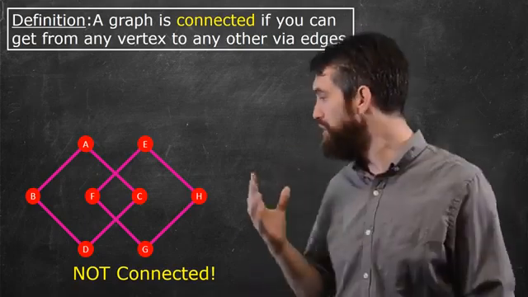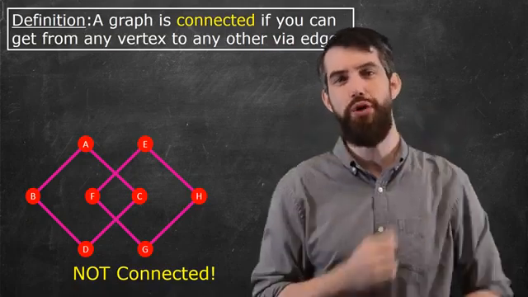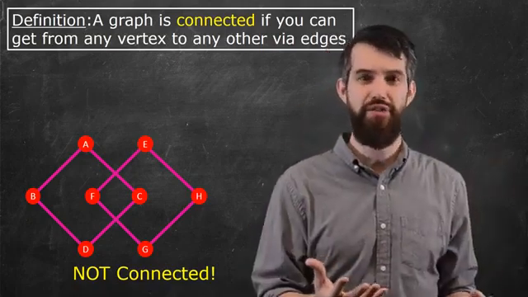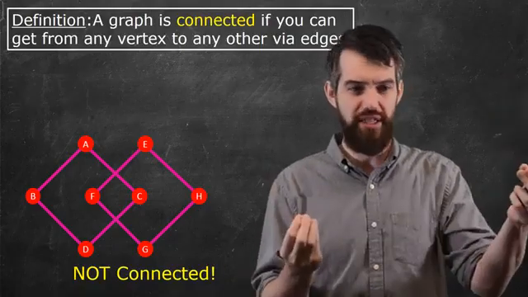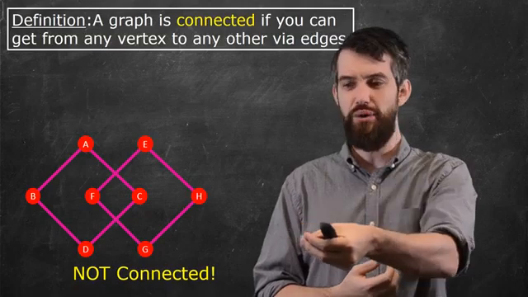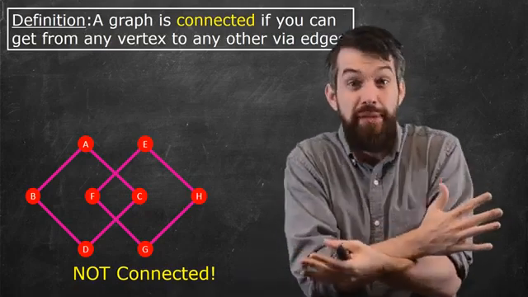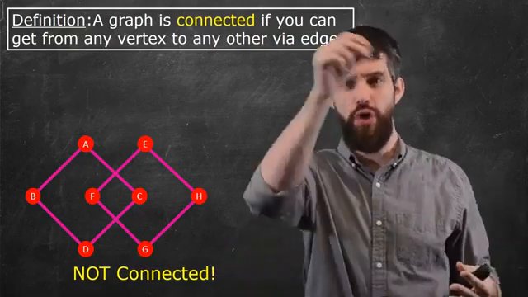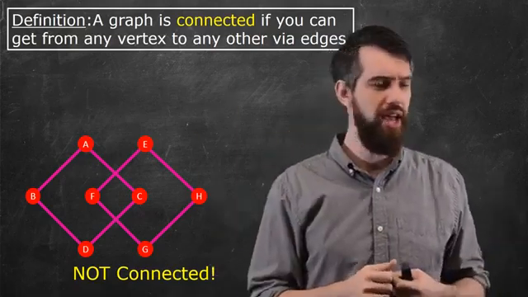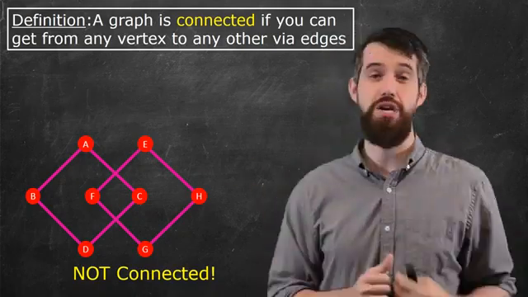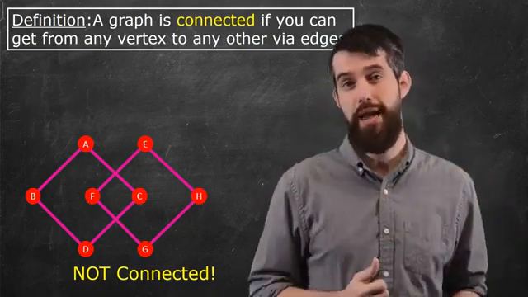By the way, don't be confused. You see that the edges cross over, but that's just the way that I draw these. The idea of a graph is a bunch of vertices and then connections that tell you how to go from one vertex to another vertex to another vertex. So if I happen to have drawn them in the plane in some way where they look like they're crossing, I don't mean that you can actually change at any of these crossing points. The rule is you have to go from vertex to vertex to vertex directly, and there's no way here to get from A to E, so not connected.